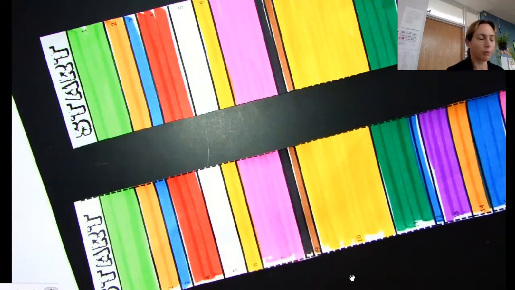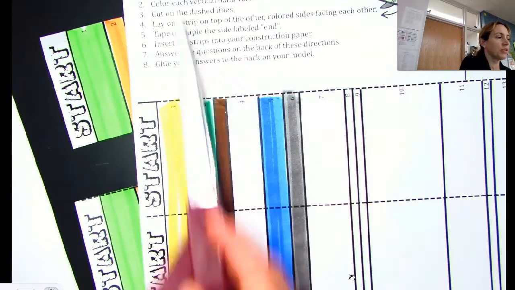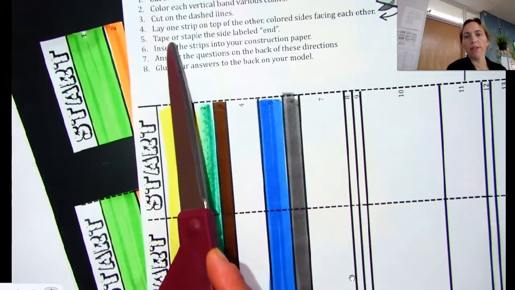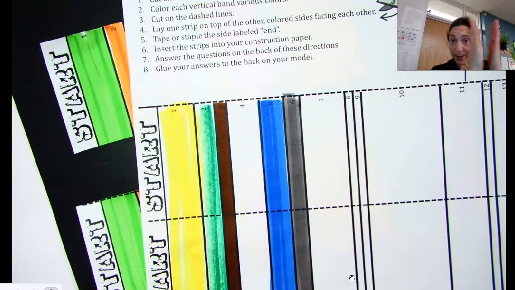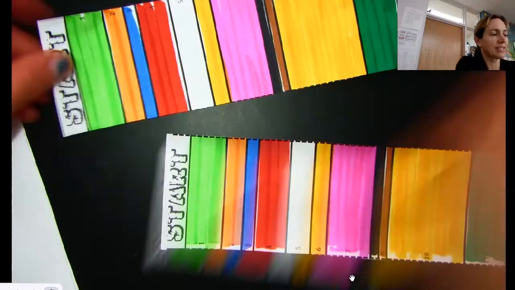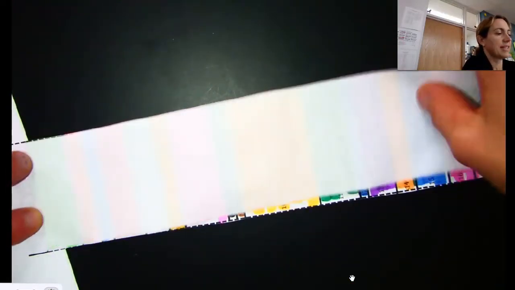All right, we good? Now, go back and read, what do I do next? So I did 1, 2, 3, and now I'm going to do number 4. And it says lay one strip on top of the other, colored sides facing each other. So these are the colored sides. You're going to make them face each other like that.